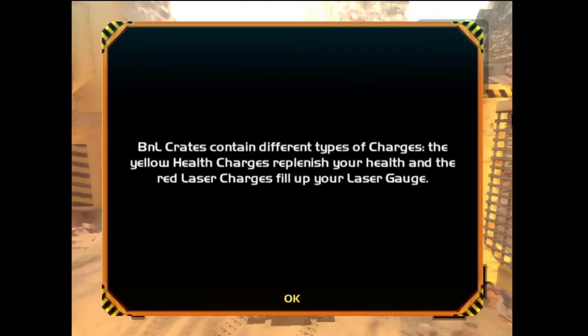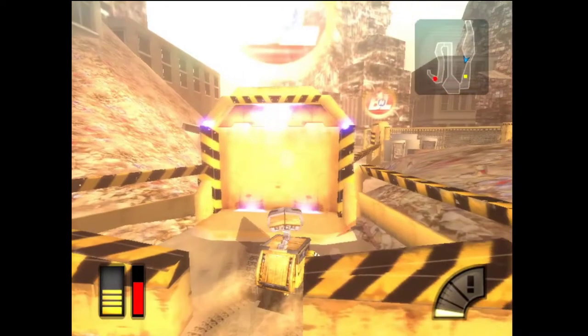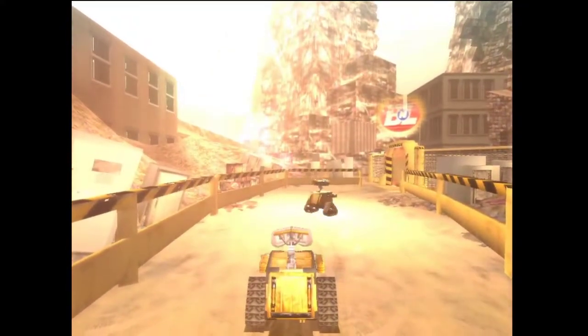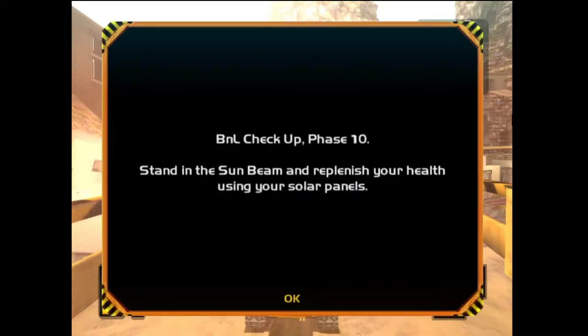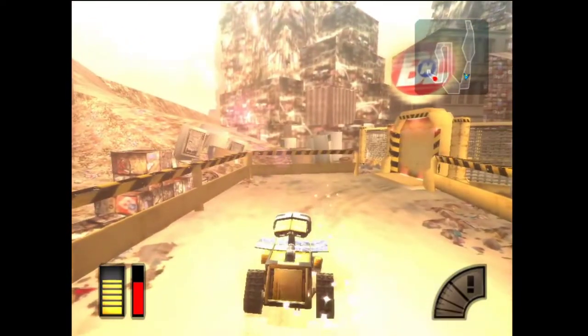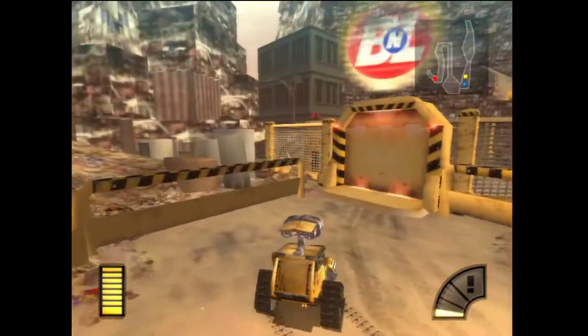The yellow health charges replenish your health, and the red laser charges fill up your laser gauge. Okay. What is happening? Scanning. By and Large checkup. Phase 10. Stand in the sunbeam and replenish your health. Using... Prepare for the charge level checkup. Use sunbeams to recharge.